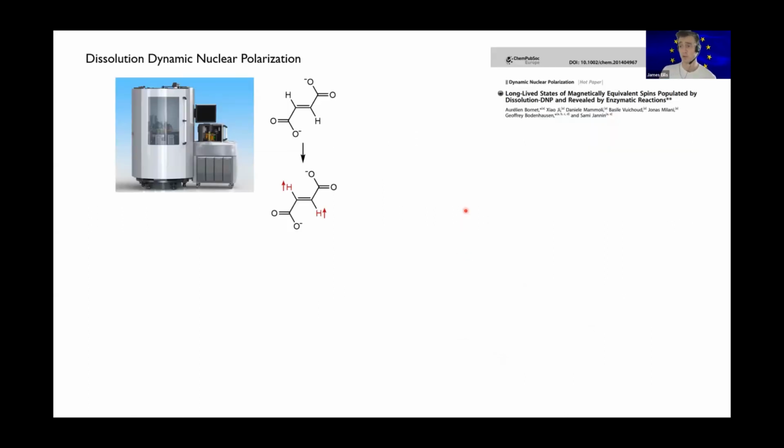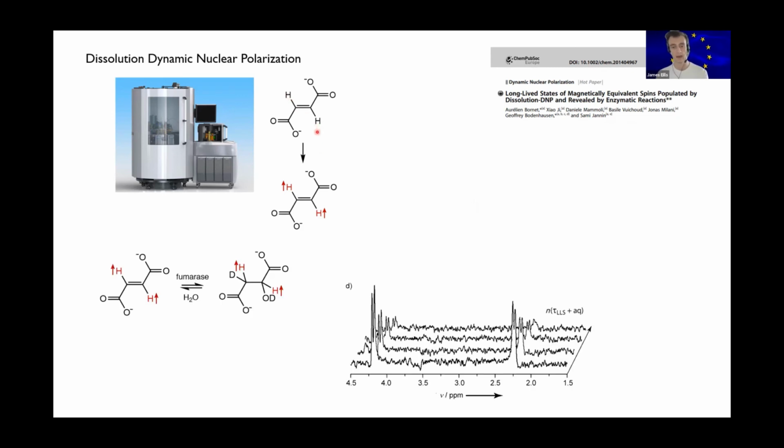And I would like to finish with a nod towards this work by Aurélien Bornet and Sami Jannin, who performed a very similar experiment using dynamic nuclear polarization a few years ago. In this experiment, they magnetized the protons with DNP, and they observed the same enzymatic conversion. The experiment was to measure the lifetime of the singlet state in malate maintained by spin locking. This is extremely similar work, and our work certainly follows on from this. What we've done is demonstrate that this is possible with parahydrogen, and we've taken it that step further to actually use this to perform imaging.